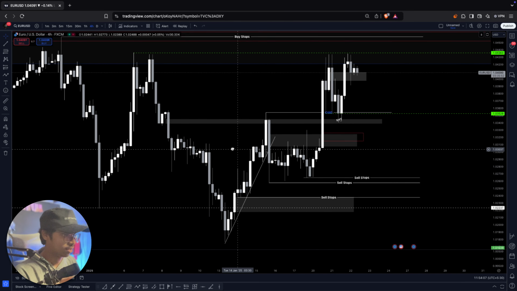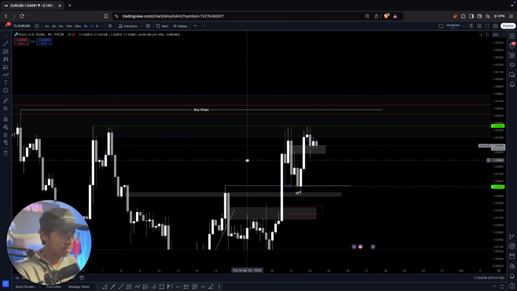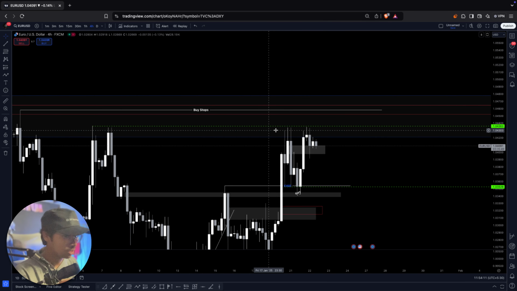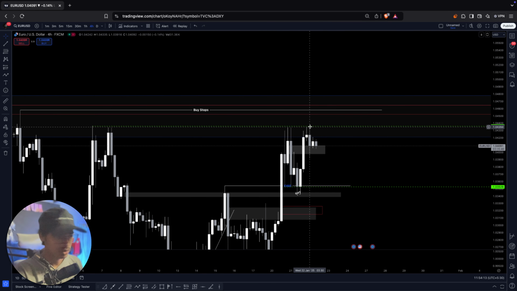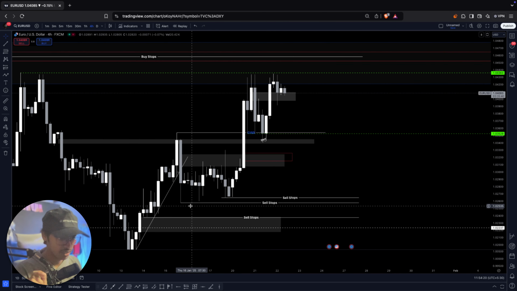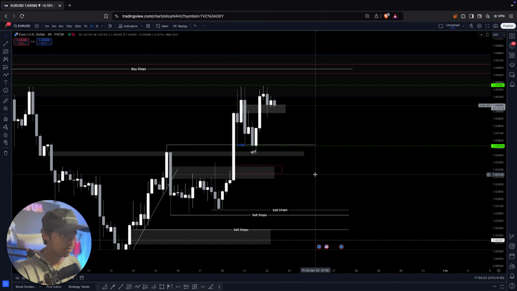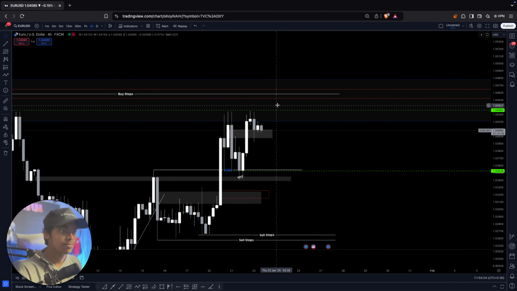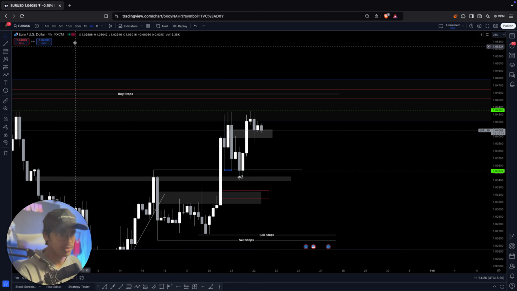Now, the buy stops have been taken. You can see this buy stop, this buy stop, this buy stop, and this buy stop are not taken yet, so there are high chances. So what do we expect in the market? There are sell stops that have been built down here right now. It means the price should go back up and then come back down. So the price should do something like this.